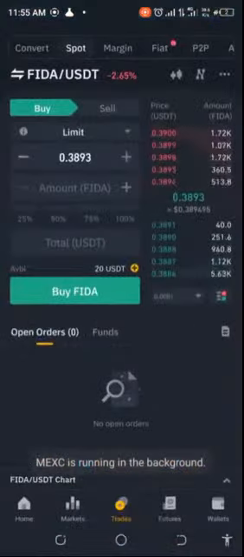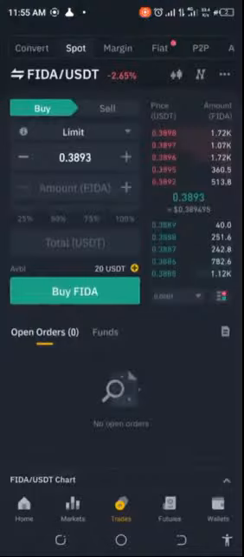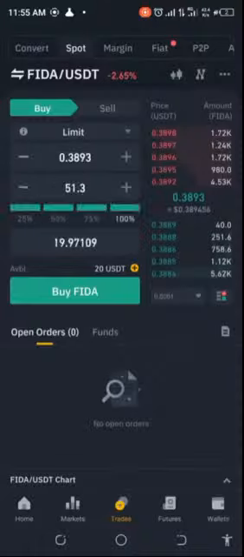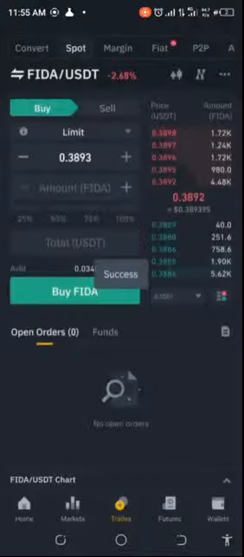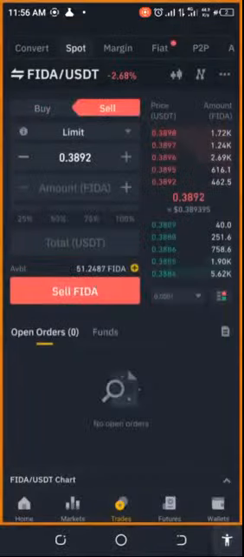So the first thing we want to do now is to buy this. So let's ensure that we refresh, make sure that everything is set. Okay, so it's picking up 19.97. Let's go ahead and buy that. Okay, so that is already bought. We have already bought that. So what do we have here?